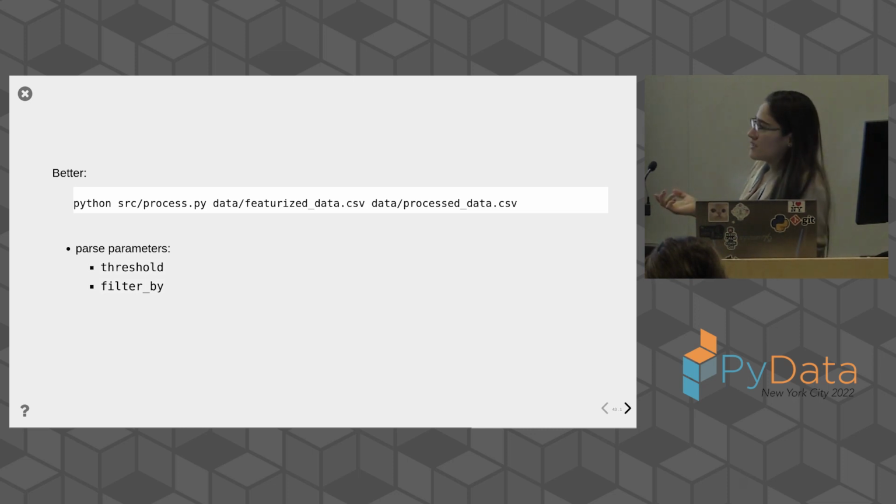And I want to parse parameters, because what if I can improve the performance of my model when I change the threshold, all the filters that I'm using to remove those features or to remove correlations.